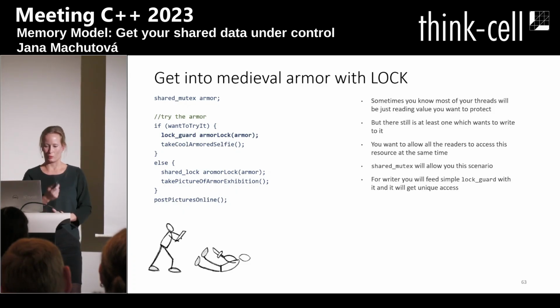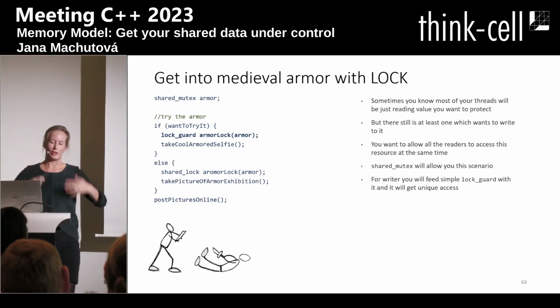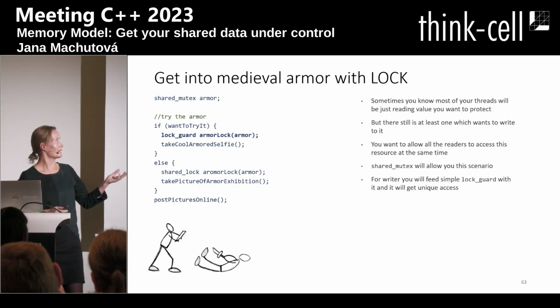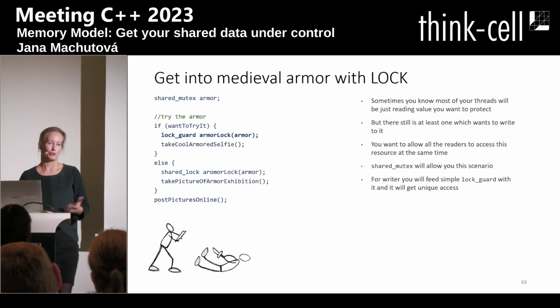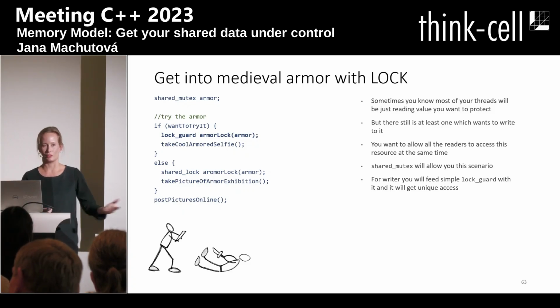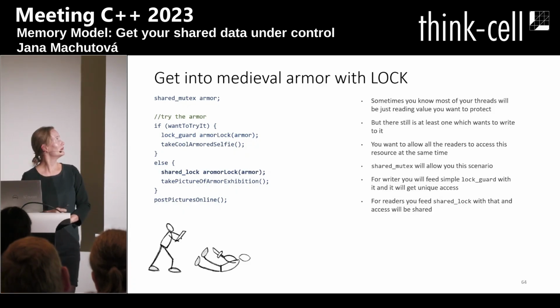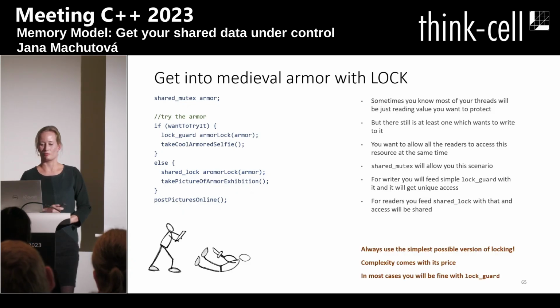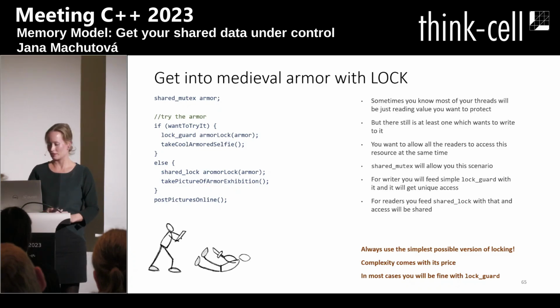So for the one who is writing, and here is the one I gave an option, like you want to wear this armor on, or you can just visit the exhibition where they are displayed. So maybe 30 people can see the exhibition when the armor is displayed, but no one can do it when someone else is wearing it. So if you want to wear it, you need to have unique access to it. If you want to just see the exhibition, you can go with 30 other persons together. And of course, post your pictures after unlocking everything.